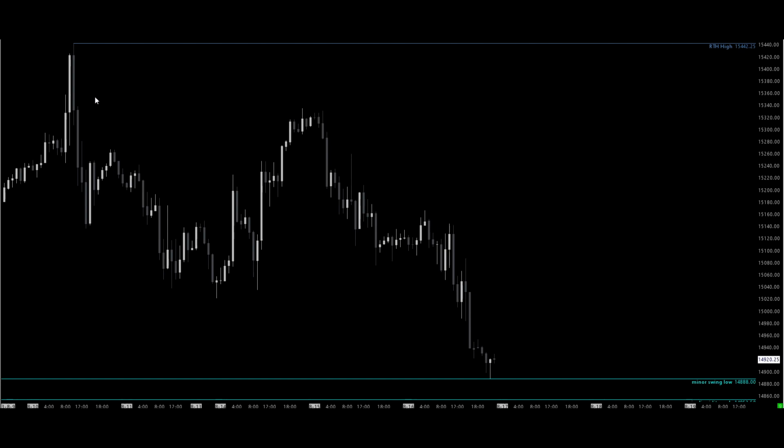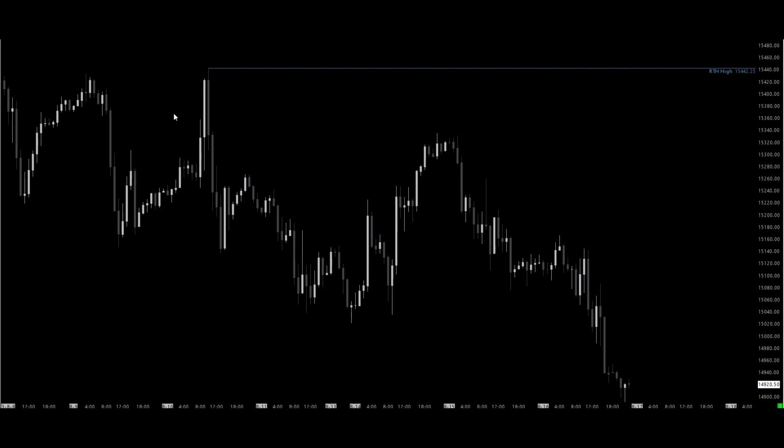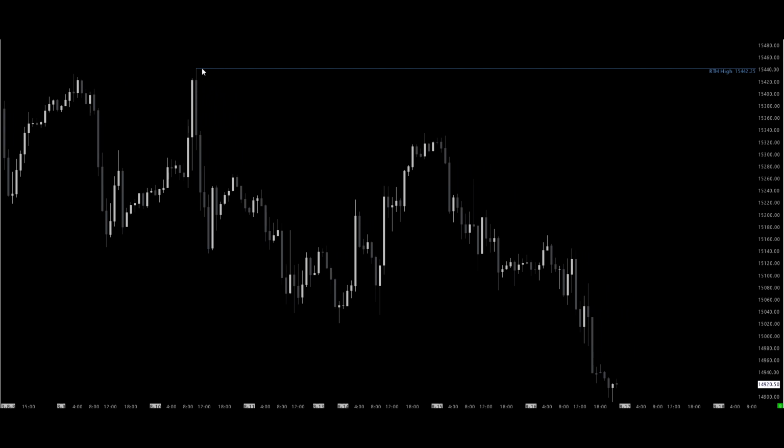Let's just walk through this chart. We'll break it down on a larger time frame, and then we'll look at some of these examples on a smaller time frame. We'll talk about the places you would have struggled, the places that would have been hard, the places that would have worked out. Let's start at this swing high that came in during RTH. This is an RTH high, a high of the day from regular trading hours. It's also a swing high.